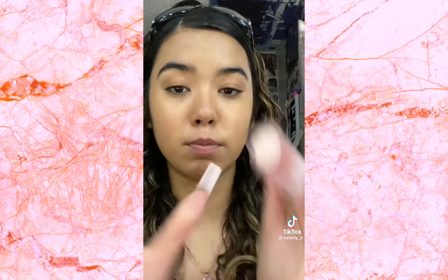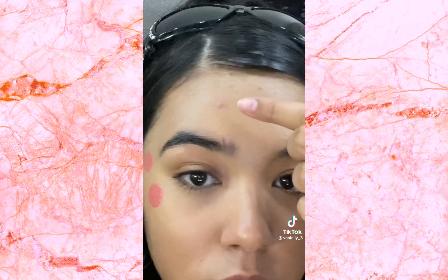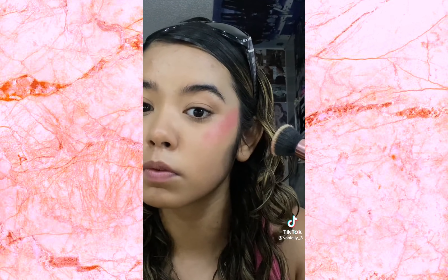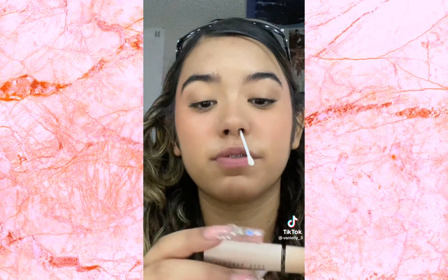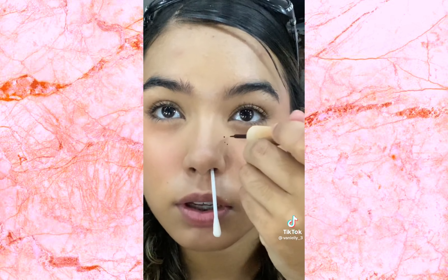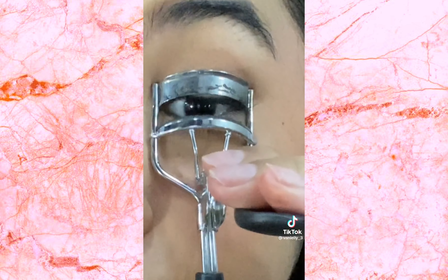For blush — it doesn't say the brand but it's from Chic Land, shade name Rose Ritual. I love this blush. I'm going for a more dewy makeup look. For setting powder, I'm using the Becca one — just lightly in the areas that I crease the most. This piece of hair is annoying me. For freckles, I'm using the Shikoyan Freckle Pen. Just a little freckles, I don't want that much. Very natural, I love it.